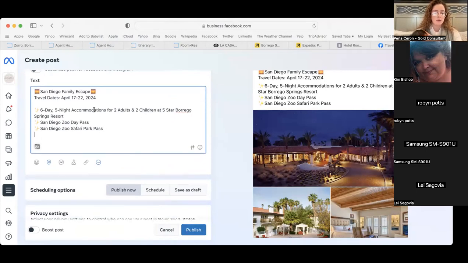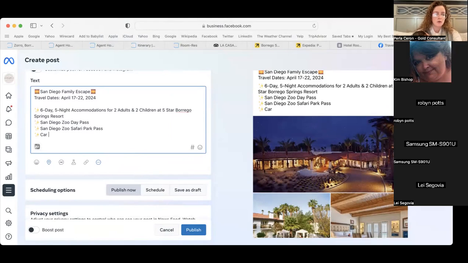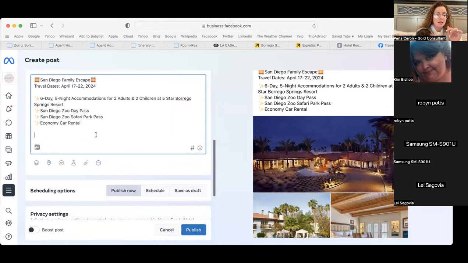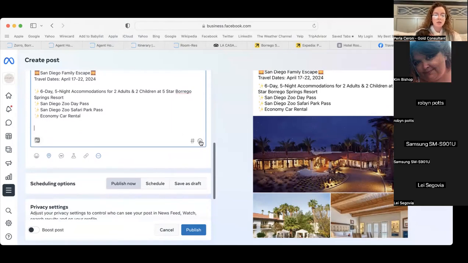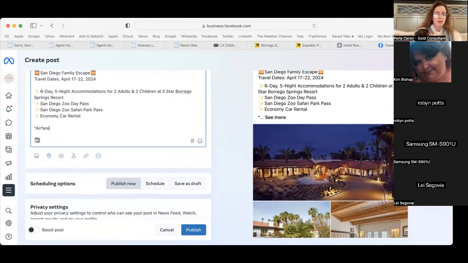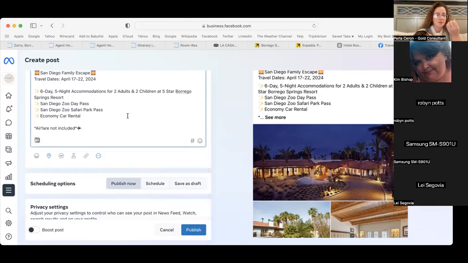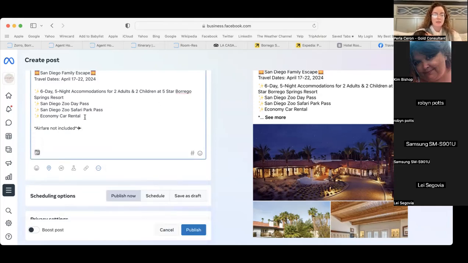And then economy car rental. Okay. Then I will put a little asterisk just to make note that airfare is not included. Okay. A little emoji. And then we can say retail.